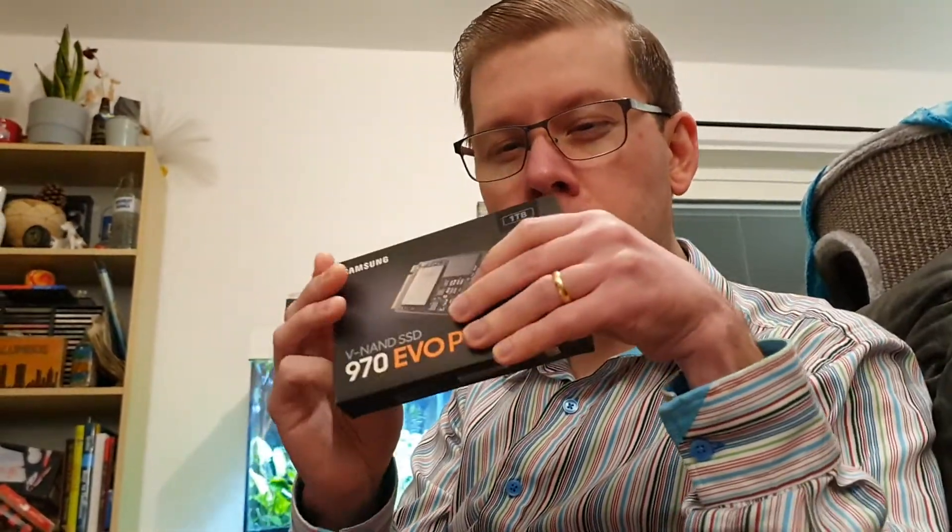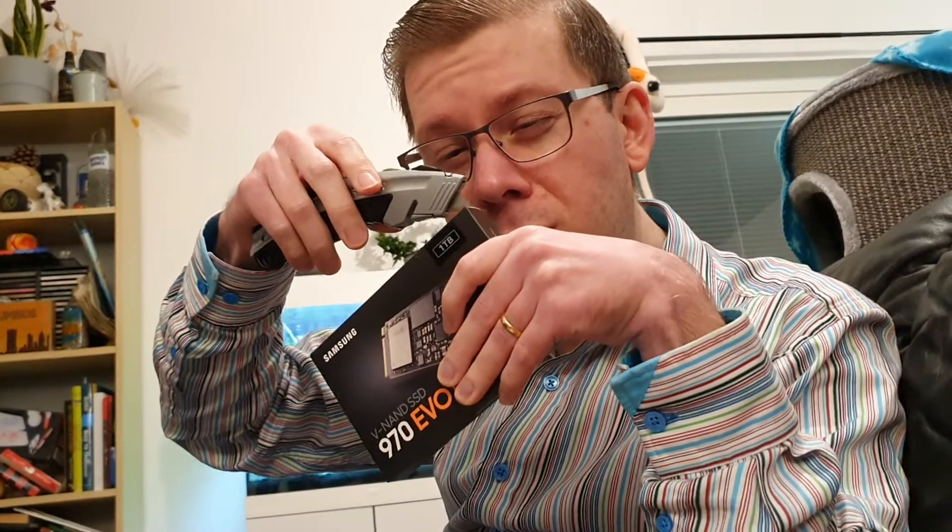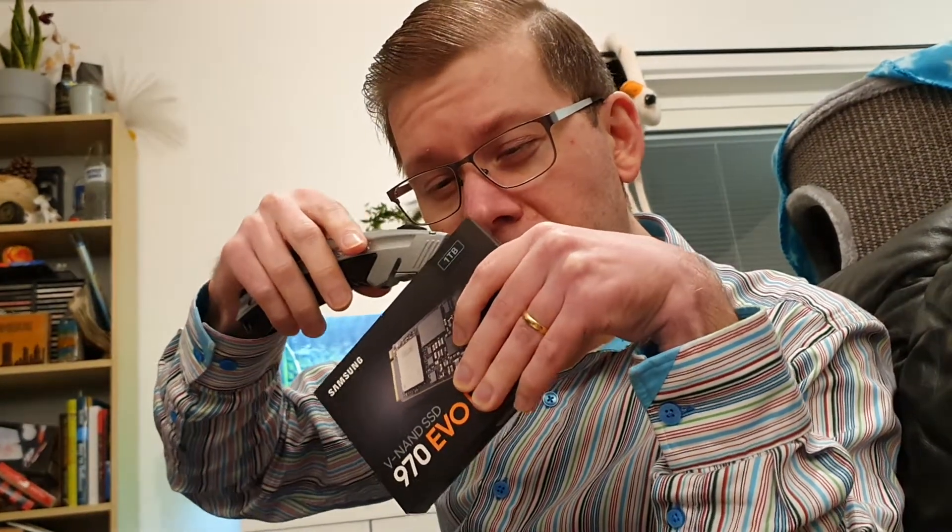It's a fairly modest box, and what they have done is put some sticker thing to detect if you have opened the box. That's why I'm not even going to try to peel it off with my fingers — I'm just going to use this entirely necessary heavy-duty knife to get it opened like so.